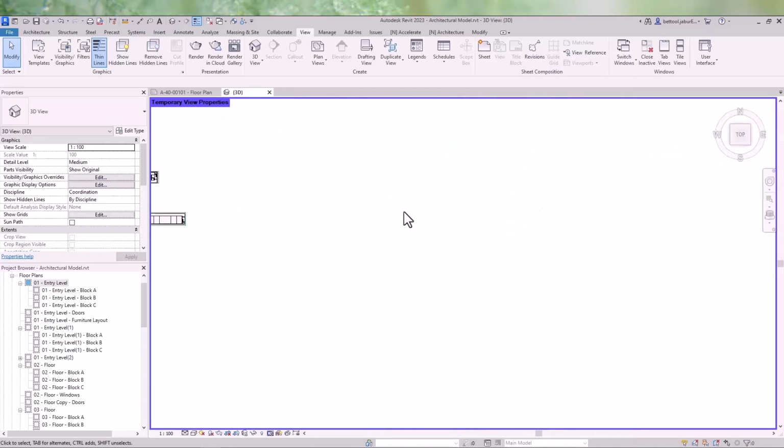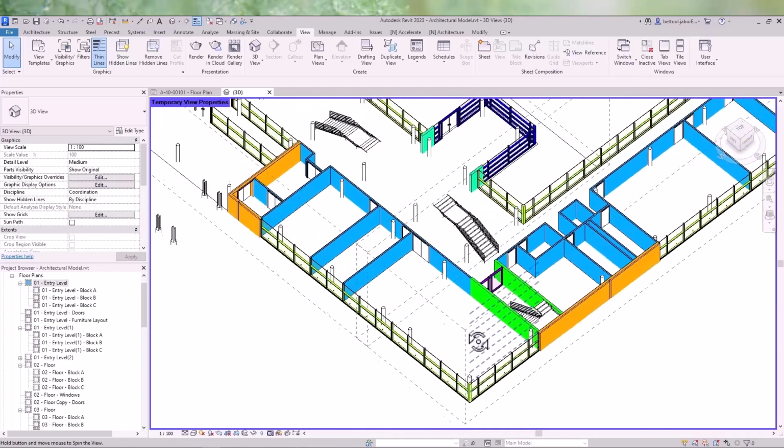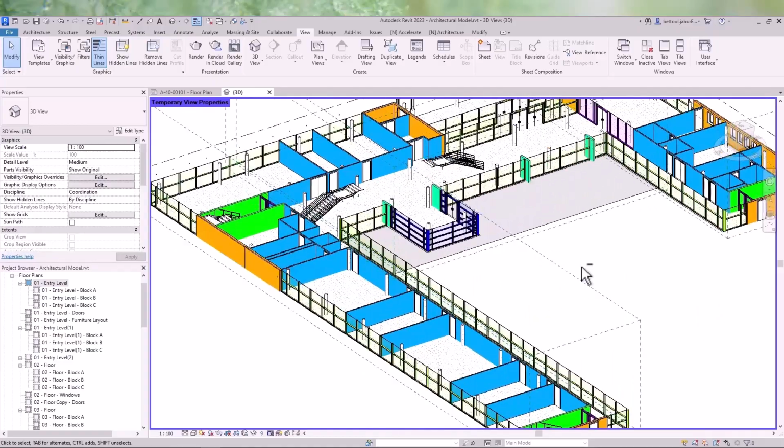So sometimes your walls can go rogue maybe. So maybe the walls around the staircase isn't quite what you expected. Maybe it's not the fire rating of what you expected. This is a good way to analyze what exactly you have within your projects.